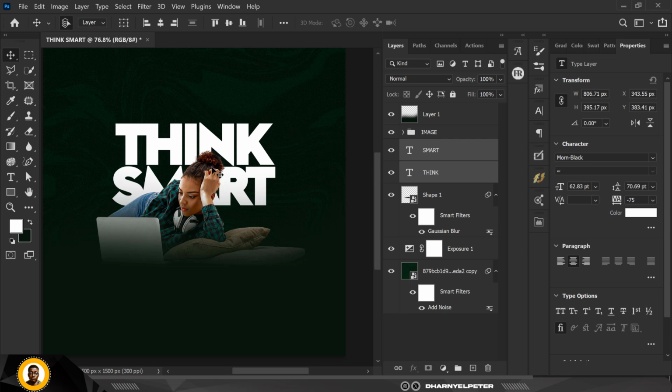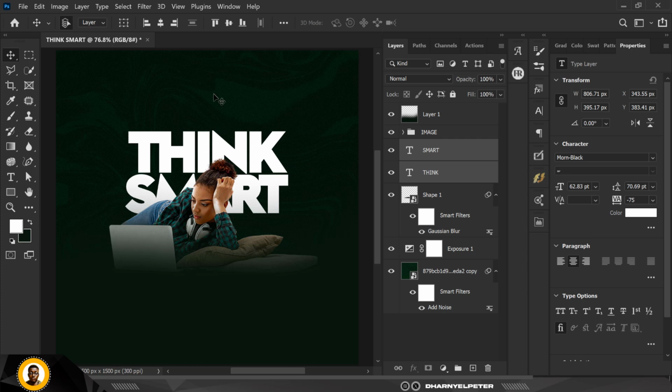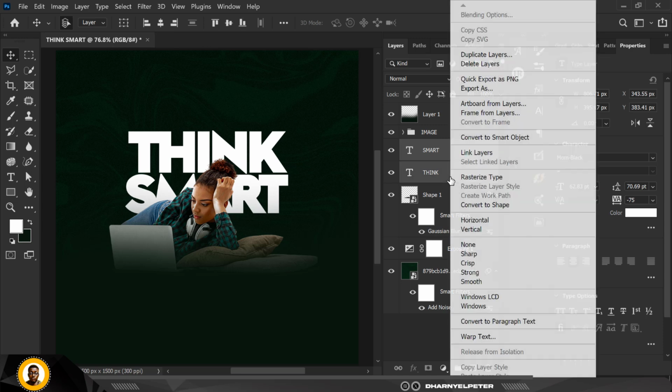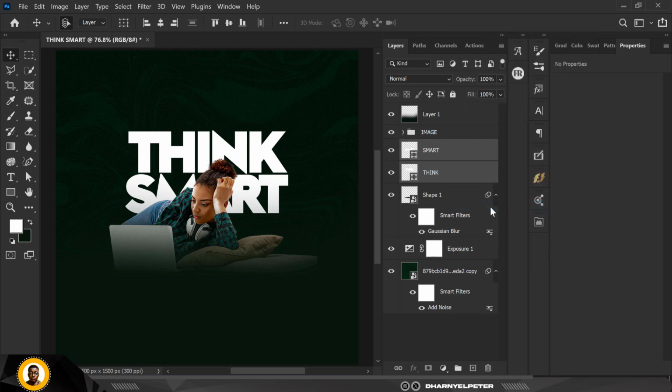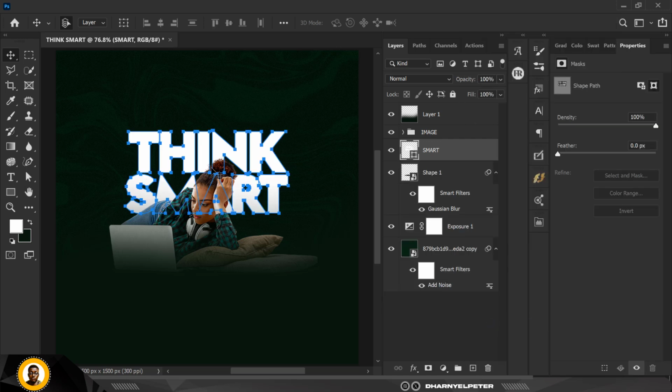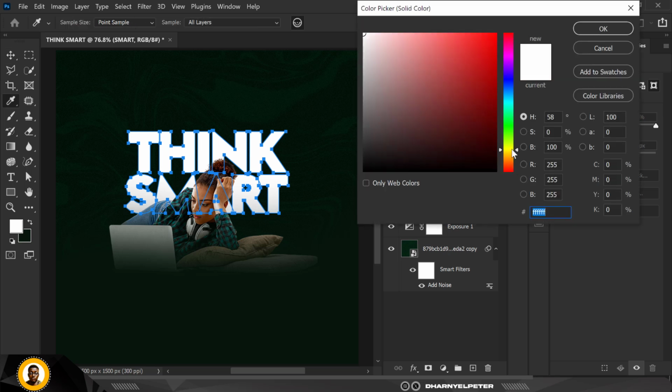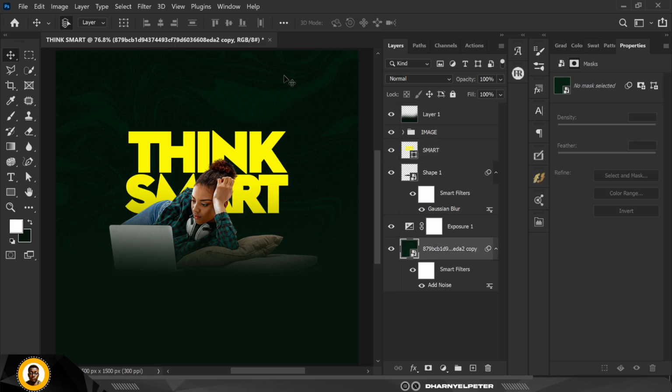Still selected, like this. Let me zoom. I'm using my scroll wheel to zoom. For most of you that have a habit of not using the mouse, well, I don't have anything to say. So what you need to do here is click on smart, click on think, and right click and convert to what? To shape. Right click again, and this time you are merging shapes. So now what you just did is you've converted this think smart to one shape, so you can give the two of them the same color and it maintains the color. So I'm going to use this. That's the color code. You can just pause to copy it.